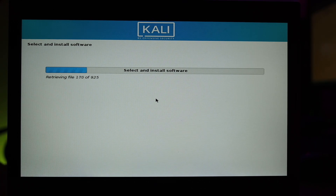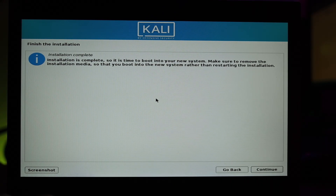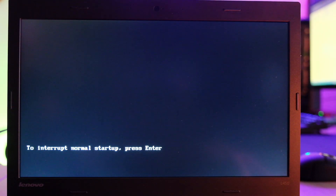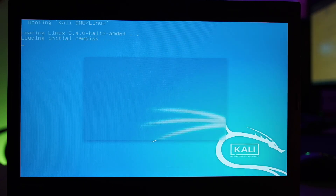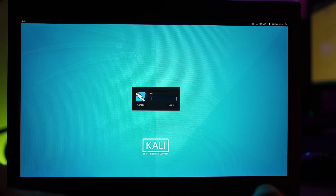Click Continue and the tools and desktop environment you selected will now be installed. Depending on what you chose this can take a while — selecting Large with everything took me about 25 minutes last time. The installer has now completed. Previously I ended up with only a base system because I had no network cable connected, but this time with the cable connected I'm positive we'll boot into a desktop environment. And yes — that looks much better.